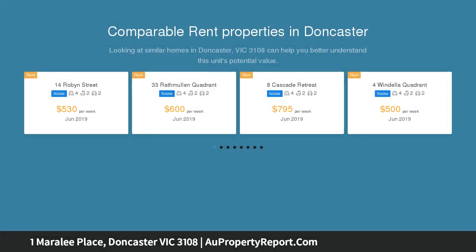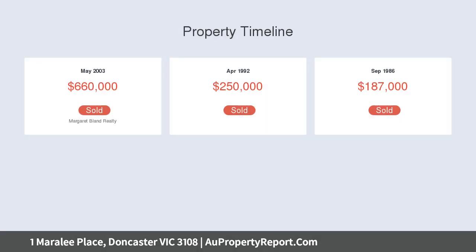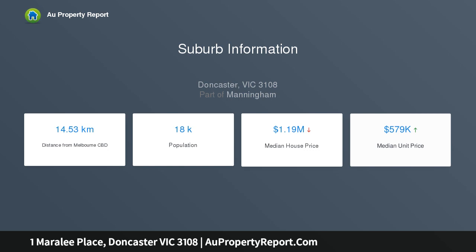This brilliant entertainer's home on 1,082 m² approx caters to large or extended families with private sanctuary across a sprawling 5-bedroom layout. Perched on the high side of the street in a premium position between Burgundy Drive Reserve and Macedon Square, the home offers absolute convenience — minutes from Doncaster Park and Ride and Westfield Doncaster Shopping Town, while paces from city-bound buses.